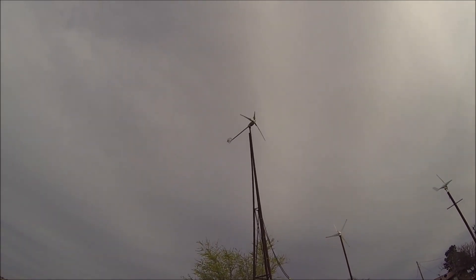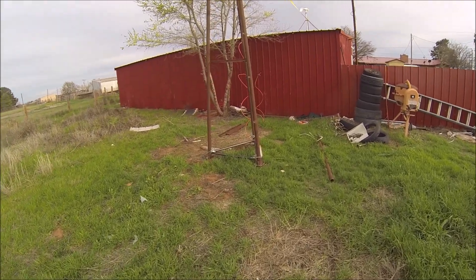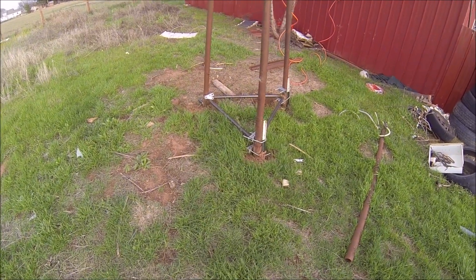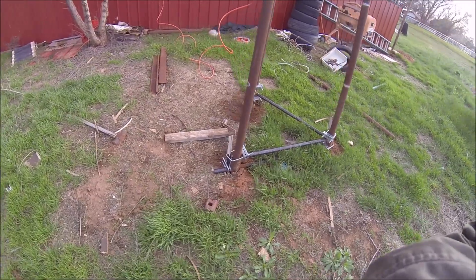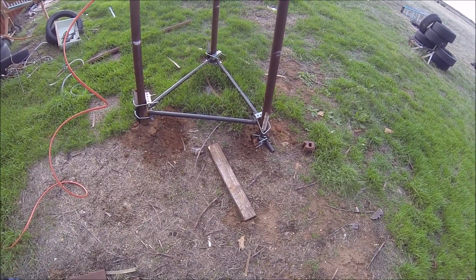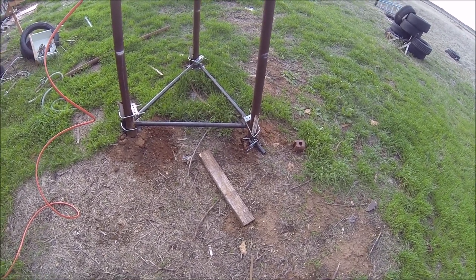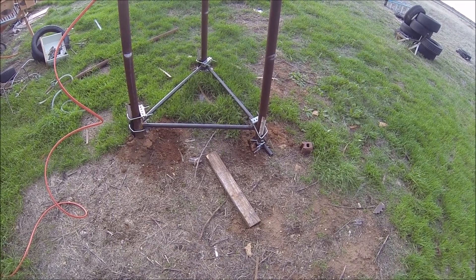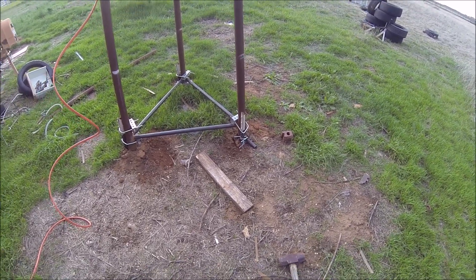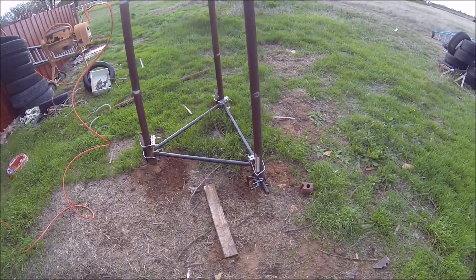It's also been very rainy the last four or five days. Something I was worried about is this tower — after the ground got wet, I was worried the tower would settle, shift, and sink. So I marked everything and waited for the rain. After about four days of rain, it hasn't moved. I think it's okay for now. We haven't had any of our real 50 mile an hour blows that we're known for out here, but it did hold up to the ground getting nice and soft.